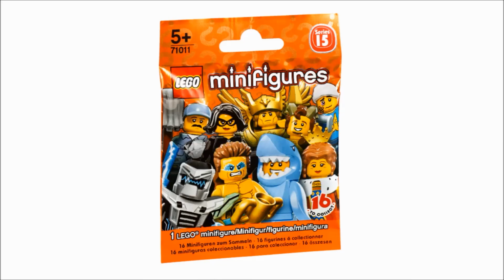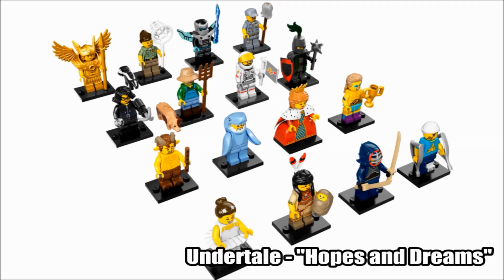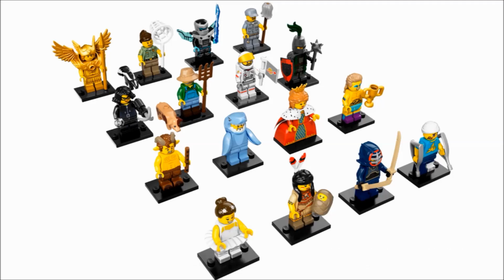And my most anticipated LEGO 2016 winter set is LEGO Minifigures Series 15. Now, if you thought about this beforehand, you're probably like, oh yeah, that's going to be number 1. But you guys know I love the LEGO Minifigures lineup. And this one is a series that's original from LEGO. It's not licensed or anything. And I can't find one minifigure that I don't like here. Honestly, that's something that I haven't been able to say for a long time, or maybe even ever for an original non-licensed LEGO minifigure series.